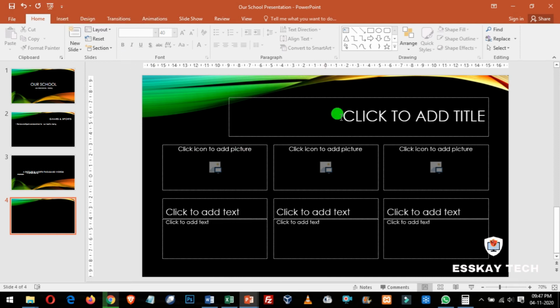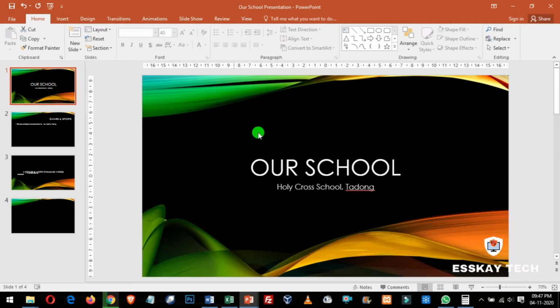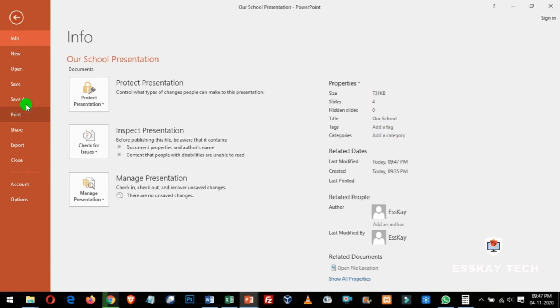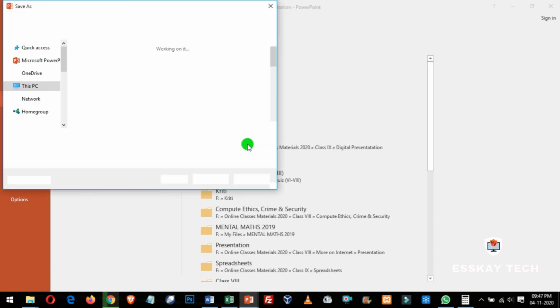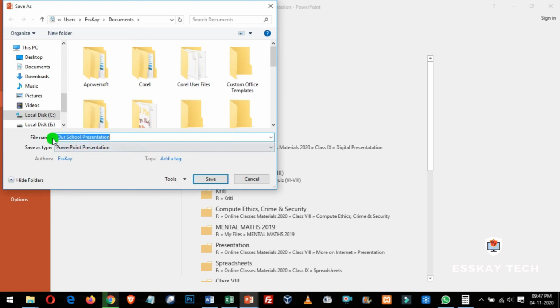Now sometimes you need to send this presentation in the form of PDF to somebody. For that also we have an option, and that option is go to File, Save As, and click on Browse. Here you see there is a file name, this is the name of the file, and Save as type is PowerPoint Presentation.